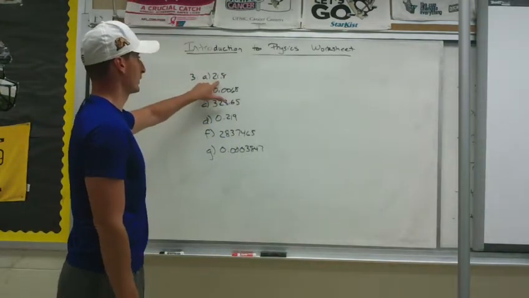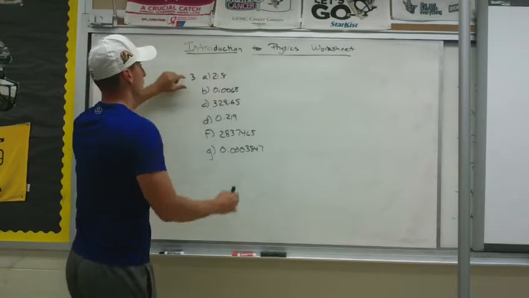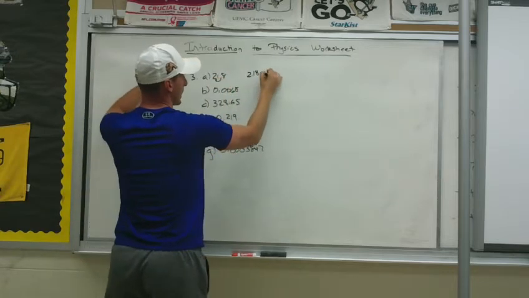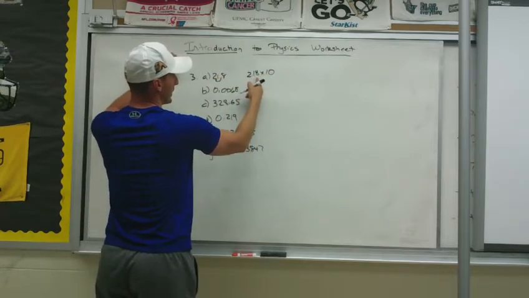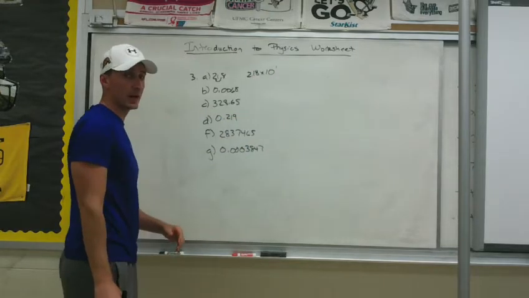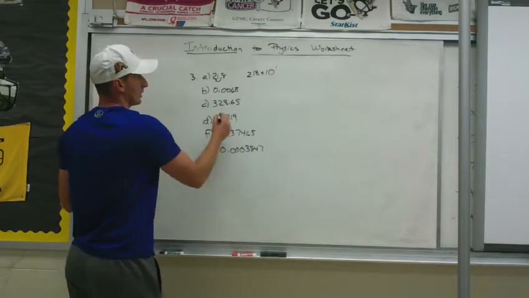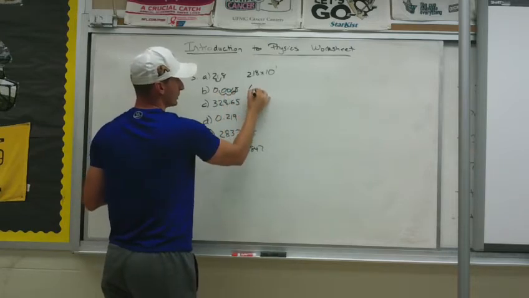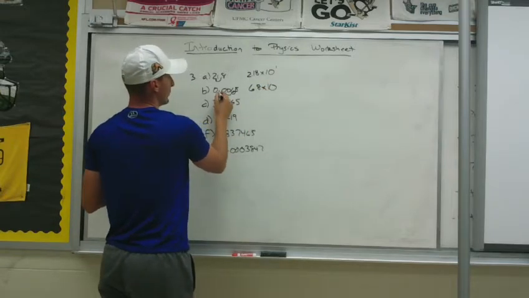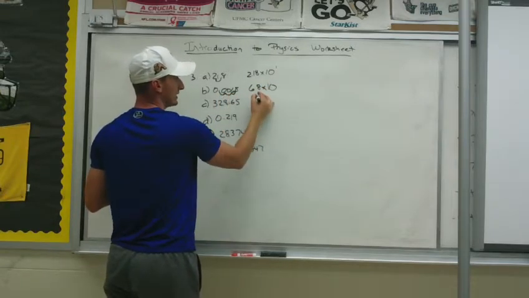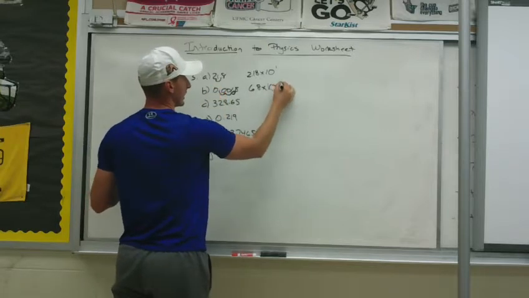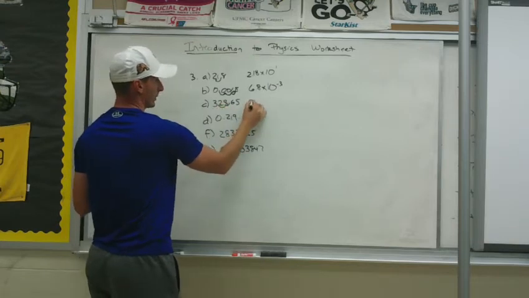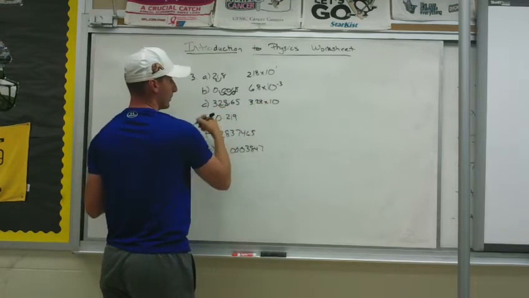Remember, in scientific notation you want to get a number between 1 and 10. So for the first, the number between 1 and 10 is going to be 2.18. To get there, I moved the decimal 1 to the left, so it's times 10 to the first, positive, since you have to make 2.18 bigger. Here, the number between 1 and 10 is 6.8. So I do 6.8 times 10 to the, well, I moved it 1, 2, 3. You need 6.8 to be smaller to get to this, so it's -3. Here, I need to move it to get 3.28 times 10 to the, well, I moved it twice.